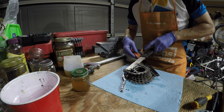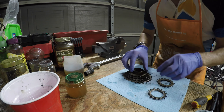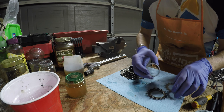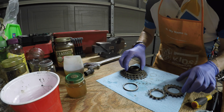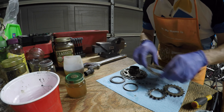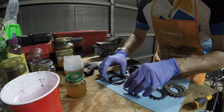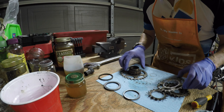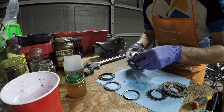With my two chain whips I'll go ahead and take off the threaded sprocket, which is the small one. It's a right-handed thread — that's the one that keeps everything on the hub of the freewheel. I go ahead and take off all the individual sprockets as well as the spacers. They're all stuck together, so I had to pry them apart. There's a lot of dirt, debris, and dried grease.